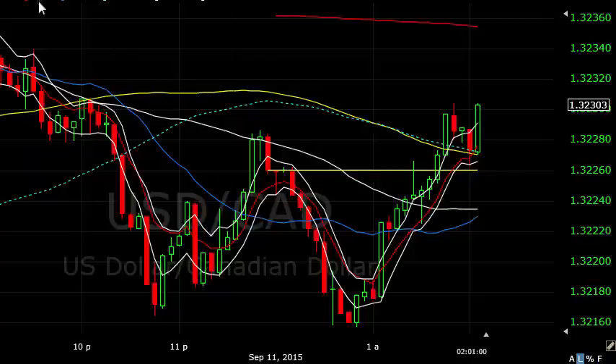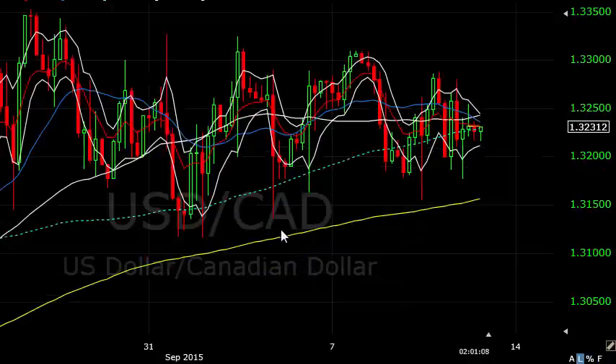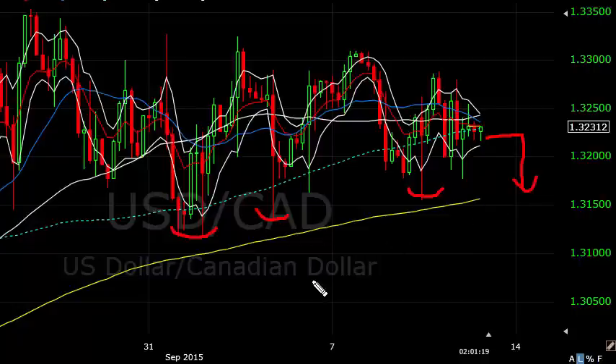If I go out to a four-hour chart — what's been happening on this dollar CAD is it's been very choppy, so I'm potentially just going to get chopped up. But the four-hour 200 MA is right down here. Over the last few days we've been getting close to it, coming down close to it, and every time we turn and pull off again. Normally when you get air kisses of a key support/resistance level, the market will eventually want to come back down for it. That's essentially what I'm looking for here today.